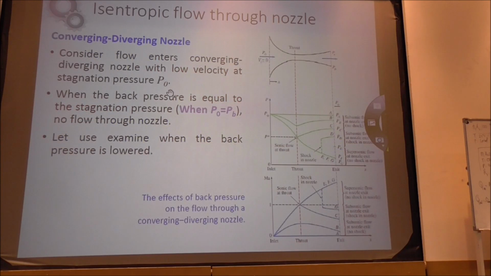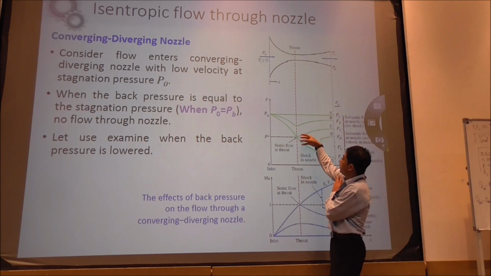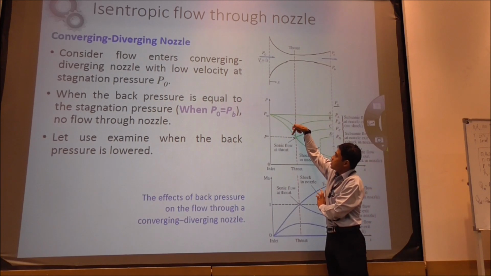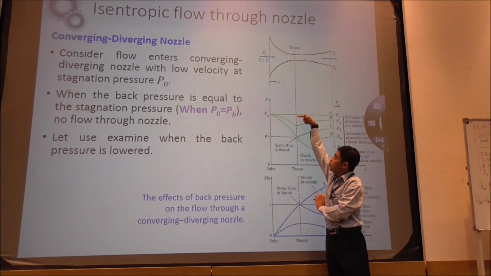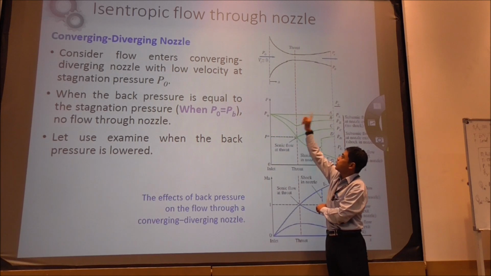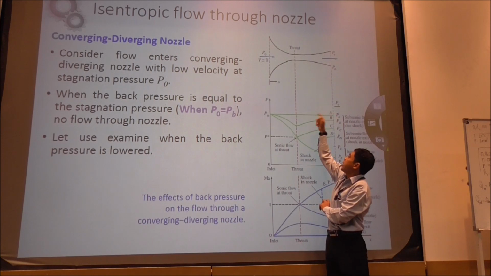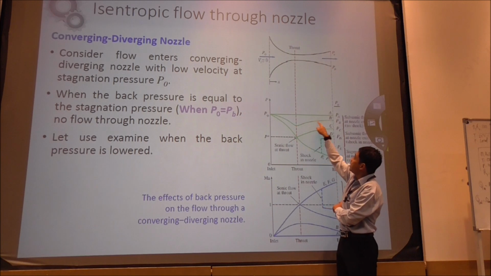Okay, and then this one is for the converging-diverging nozzle, because you want to reach supersonic, so you attach a diverging part. If you look at this part, you can see it's the same as the one we saw previously, right? When P inlet equals P exit, there is no flow, there is no pressure change, right? And then when you reduce the exit pressure, you can see that the pressure starts to decrease. Why does it increase again?